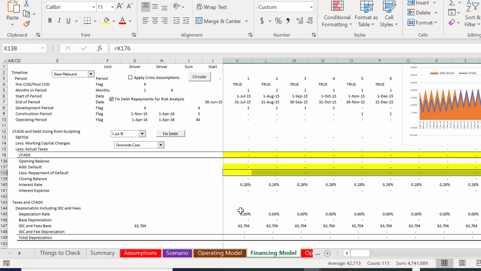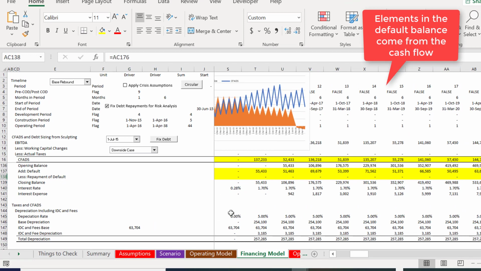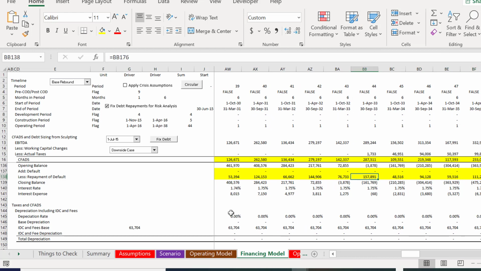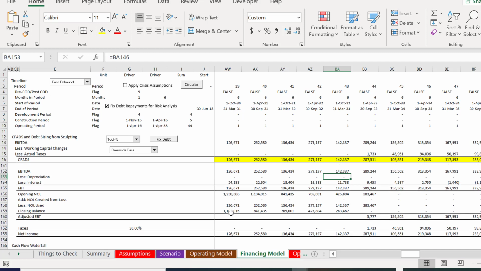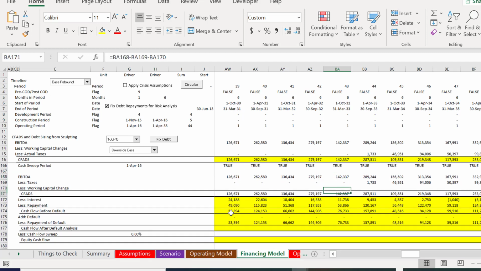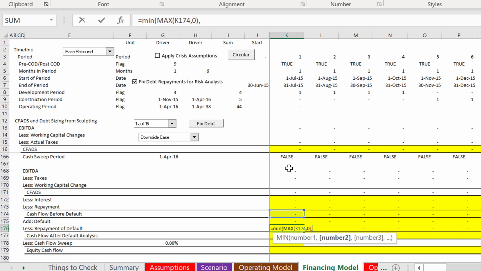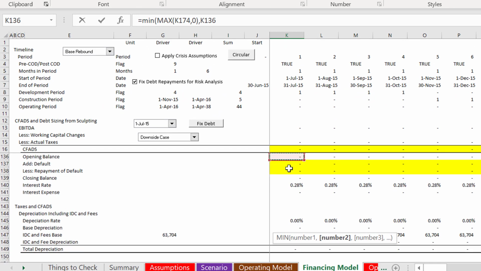Okay, oops, and it's still not so good. That little graph is showing that I screwed up. Because here's what happens: that default balance goes negative, which is really good news, because we didn't have to pay the default, and that means we have some room left over to pay ourselves a little bit of a dividend, even in this downside case. So what you better do is cap this. And when you cap this, you just put a minimum around this. And you put a minimum of this, or you go to the opening balance of the debt, the default.